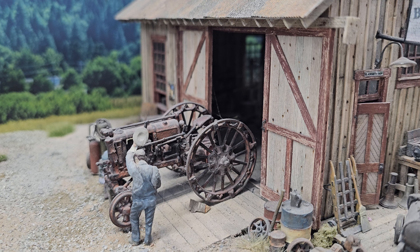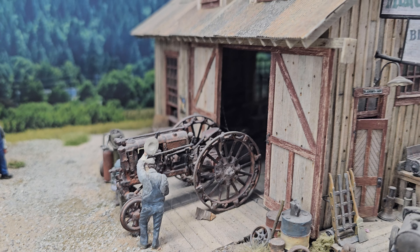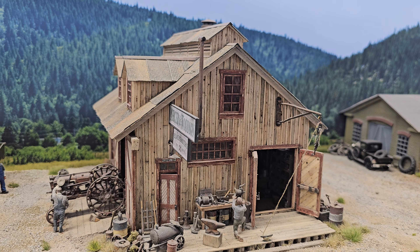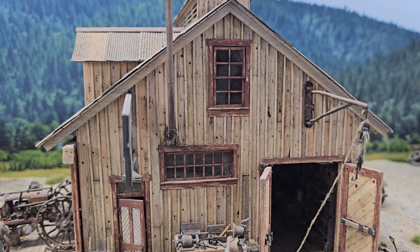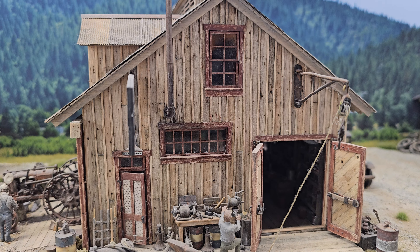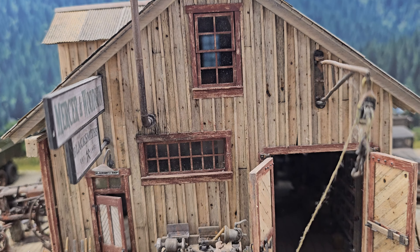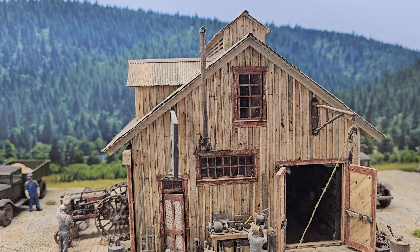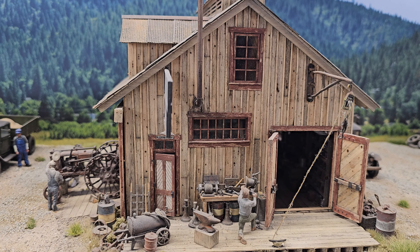This tractor is absolutely — once again, built by the same modeler that built the Mercantile. This is another Stony Creek kit — Roger Molinowski's kits. Did you paint this? No, this is the way I got it. And it has knots in the wood — these are not nail heads, these are knots in the wood. The way he made those, he actually drills a hole and sticks a toothpick tip in and snaps it off to simulate the knot.